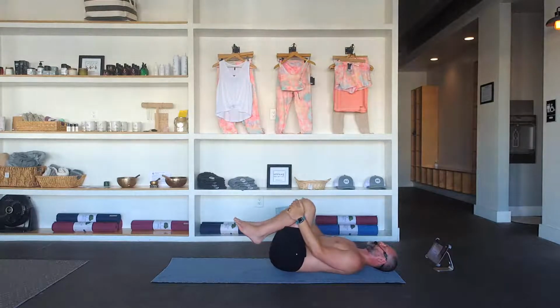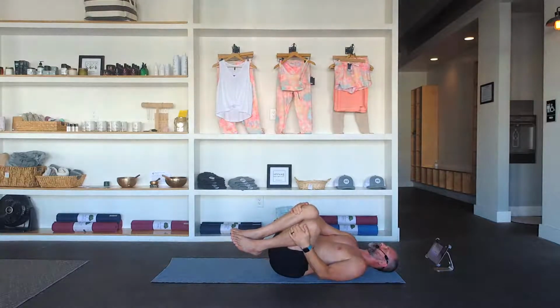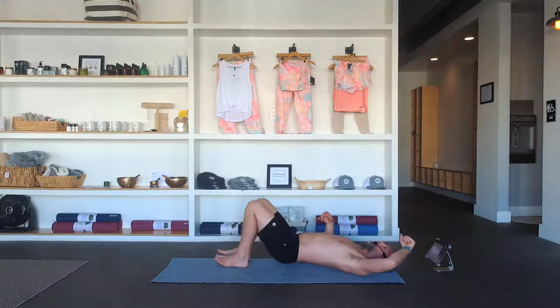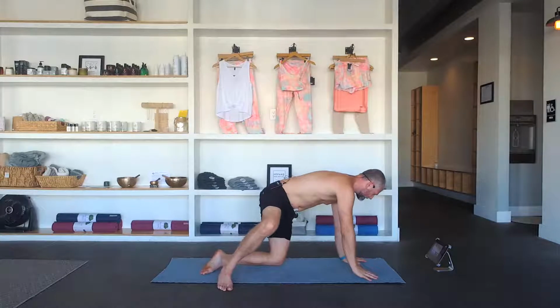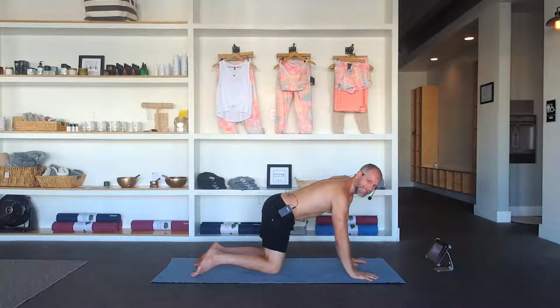And feel as your low back connects and you're rocking across the back of your hip bones and your pelvis. Let's come around onto your right side and all the way around into a tabletop. So you're facing what will be the top of your mat for your practice. And set up on all fours, hands and knees.